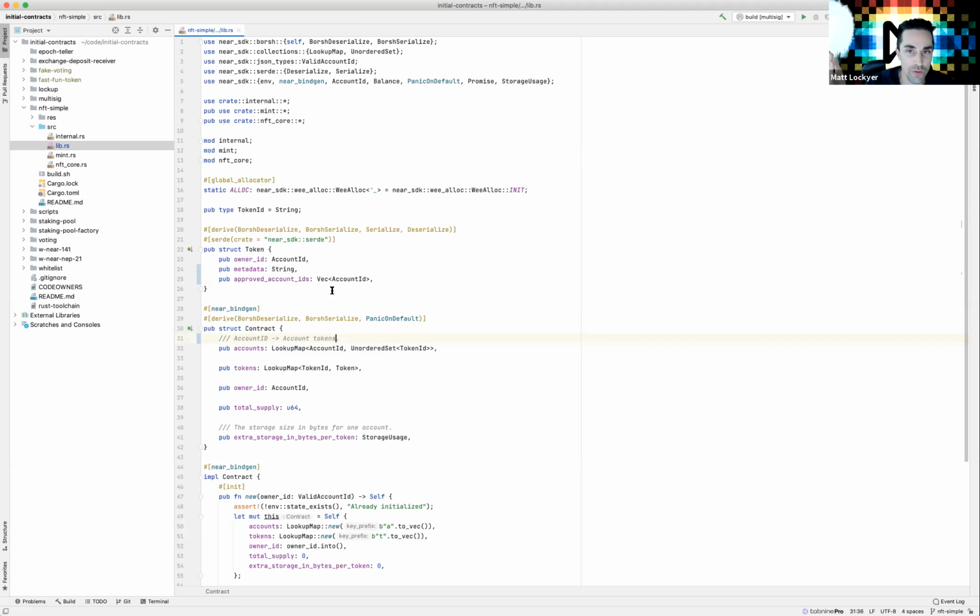Each time we transfer a token, we're going to need to iterate all of the account IDs anyway and check if any one of them has an approval. And then if one of them does have an approval and we're going to go ahead with the transfer, we're going to need to basically get rid of or revoke all of the approvals anyway.